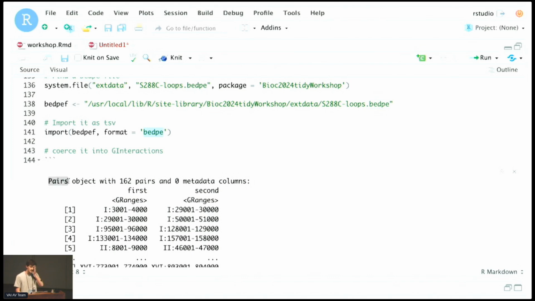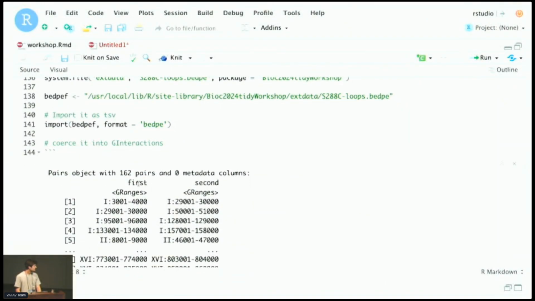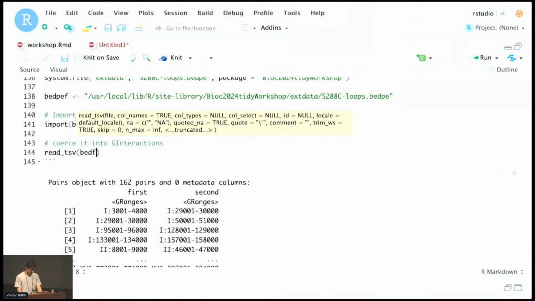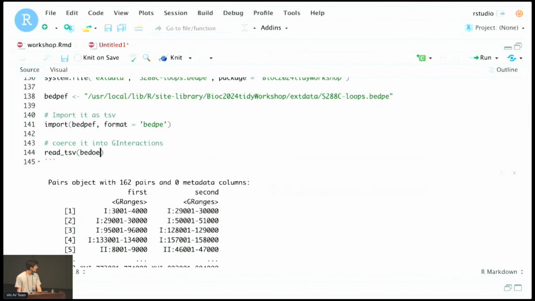Pairs data objects are provided by Bioconductor as well, but they're not exactly what genomic interactions are, though they're nearly what a genomic interaction is. The more tidy style of doing this is again to import the bed.pe file as a TSV.